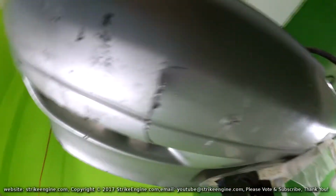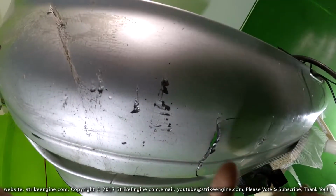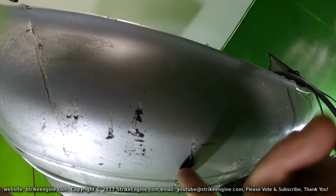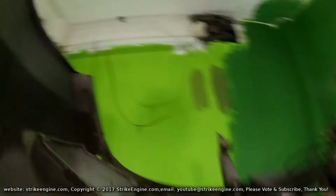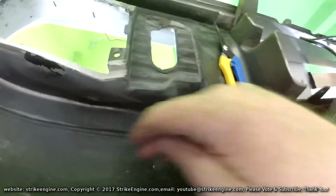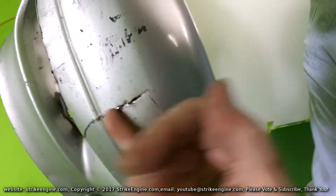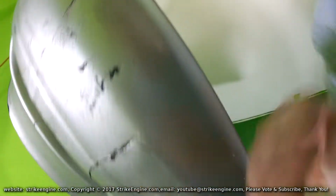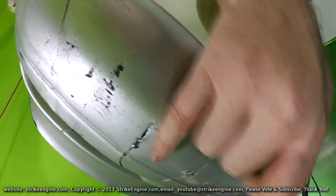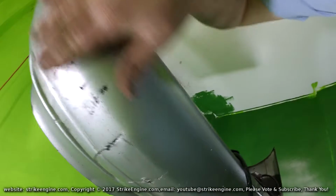And the next step now is to heat this area up here, and I'll try and get this to go back in so it's all sort of one piece. I'm going to heat it again from this side, heat this area here, and then try to get them to go flush with each other. Okay, so I've heated the area up and I've managed to get them back to some kind of normality. This is a bit lower, but again, this is going to be filled back into a curve.